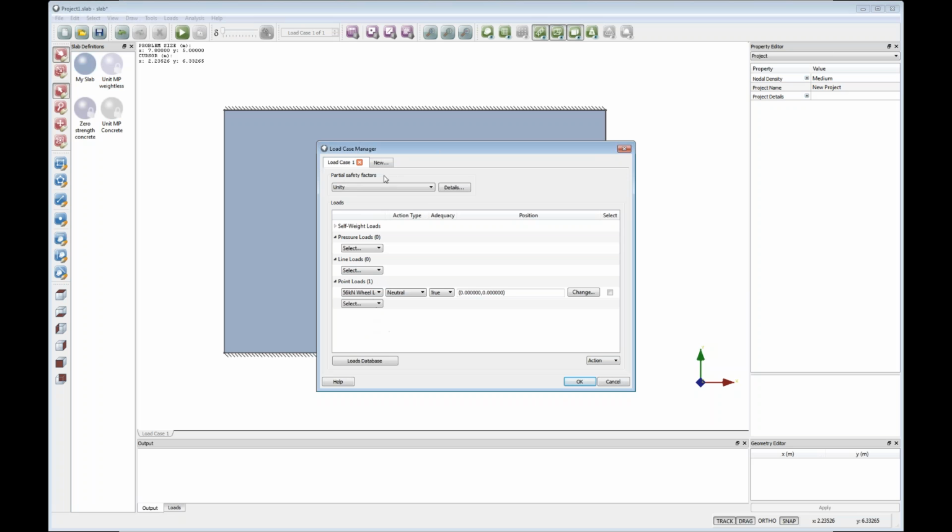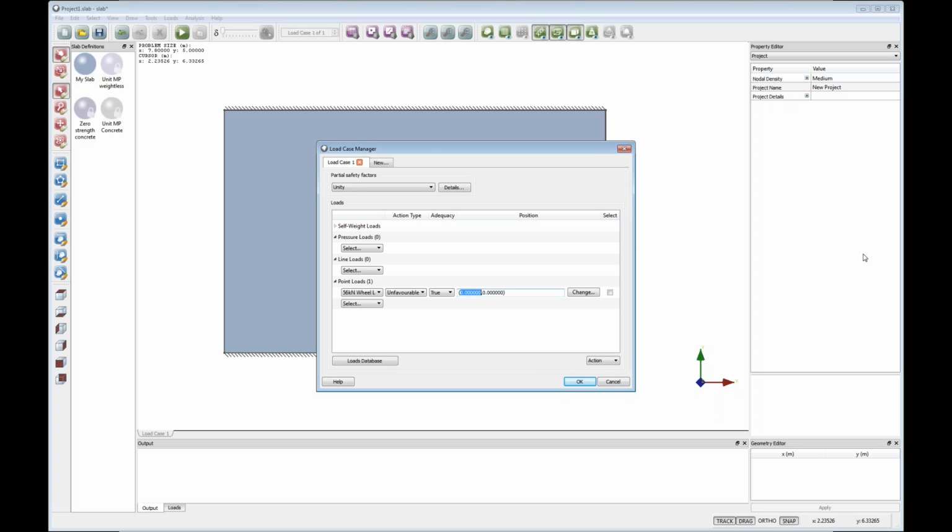If I select that, to the right of it there are a number of different options. The action type is going to be unfavorable because it's pushing down on the slab. Adequacy is set to true, which just says that it is one of the loads that is factored up during the optimization in order to drive the collapse of the system. Then we've got the position, and I want to stick it in the middle of the slab, so I know what the coordinates are for that.